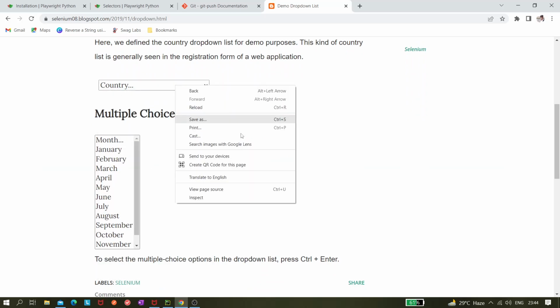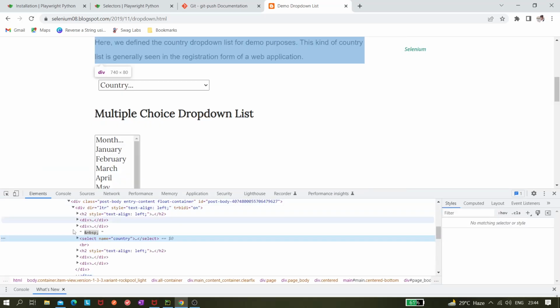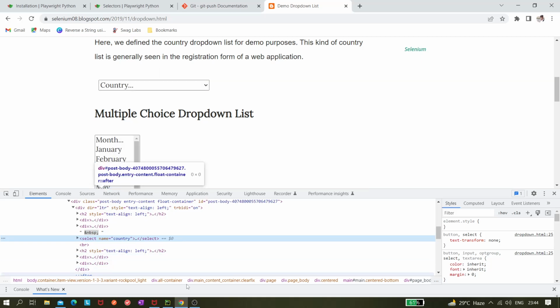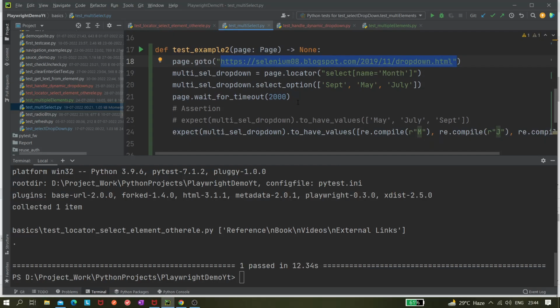Here, if we inspect it, I want to select this select tag, I mean select country. We can create an XPath or CSS selector for that, but we want to try this one.